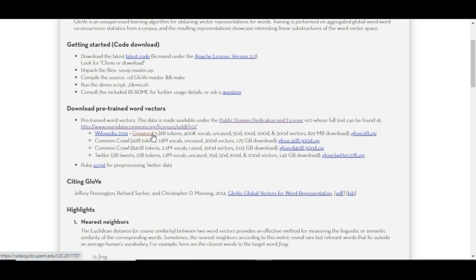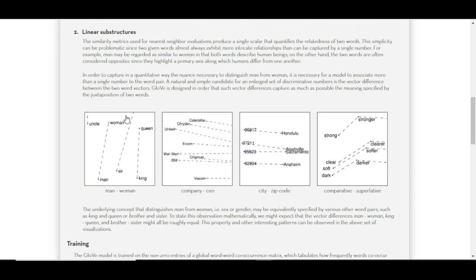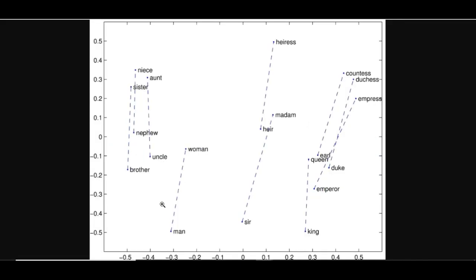These two datasets are actually used to generate global word vector representations, which can be universally used in any kind of project. Now, I will show you some of the patterns of these vectors. If we plot these vectors on a 2D space, for example, man and woman, sir and madam, king and queen, that is male and female, uncle and aunt, you can observe that they have a common pattern, where all the males are at the bottom and the female vectors are on the top. And there is a distance between them.